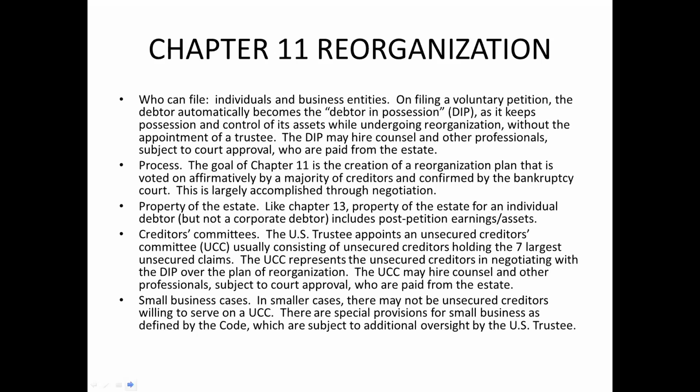So property of the estate, in a Chapter 11 for companies, it's like Chapter 7, it's just whatever is owned when they file. But if it's an individual, and individuals can file Chapter 11, then it's more like a 13. And a wealthy individual with lots of business interests that goes into Chapter 11 individually, and has all their companies and stuff, whatever they're drawing out to pay themselves, that is also property of the estate. And I am proud to state that that is a legal change that I fought for pretty hard after dealing with fraudulent debtors with multi-million-dollar fraud claims against them who were paying themselves $1 million to several $1 million out of their companies that was not available to creditors, in which they were not accountable for.